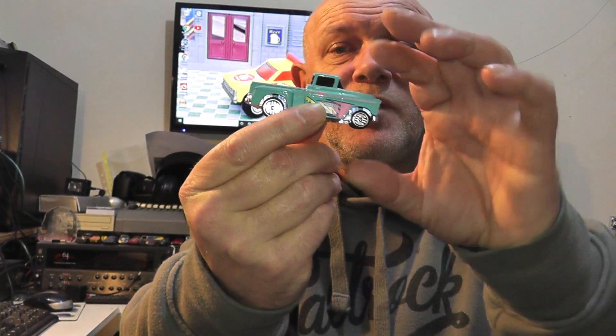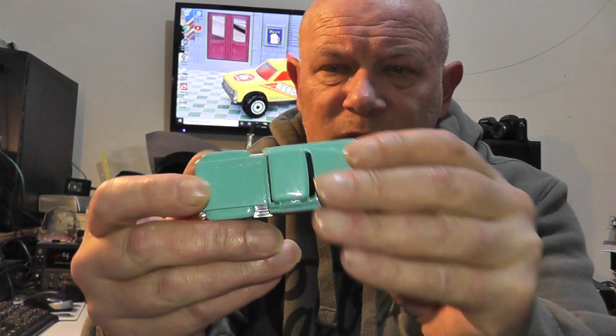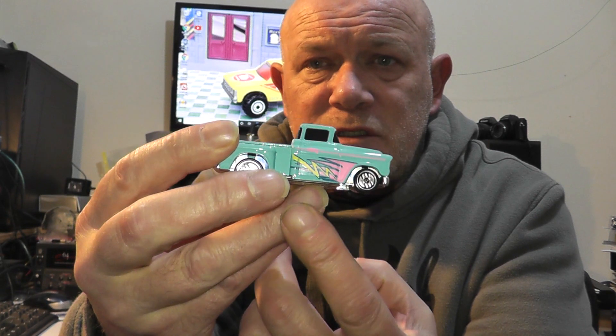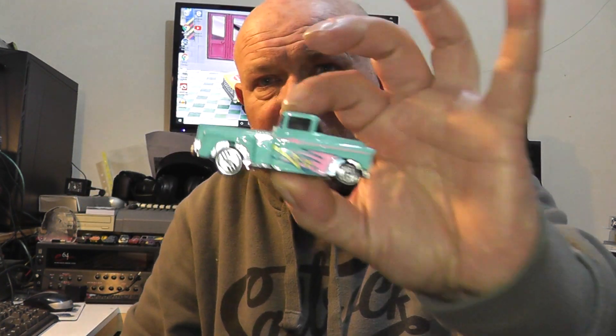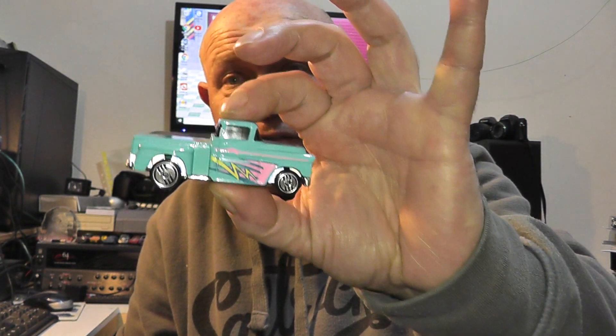Now we go on to something I believe was a Larry Wood casting. One thing I've noticed with a lot of the Ultra Hot cars is they don't have interiors — they have black-type glass. There we go, it's a little truck, a nice little pickup truck running Ultra Hot wheels — really nice and smooth — with graphics typical of the 1980s and 90s. I remember all the pro street cars popping up around 1990 with wonderful super graphics, very much in your face and bright colors — a real product of the 80s.